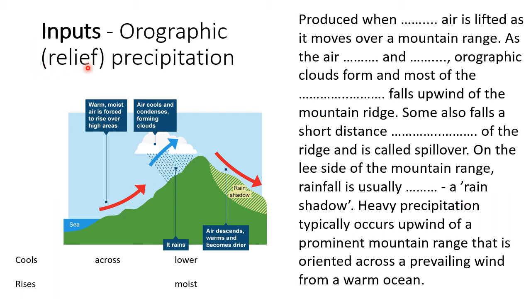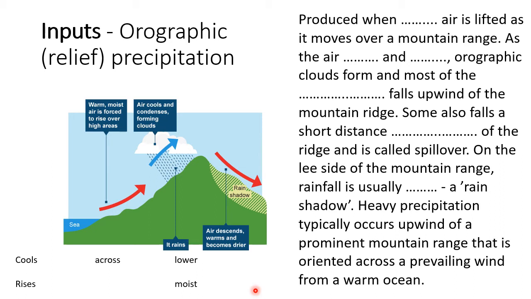And what I'm going to do is talk through the type of rain, and then you have a choice. You need to copy the diagram or a version of the diagram, and then either print out the missing word activity and fill it in, or even better, in your own words, put it as a list of statements. And when we've done this with the three, I want you to think about what they all have in common.